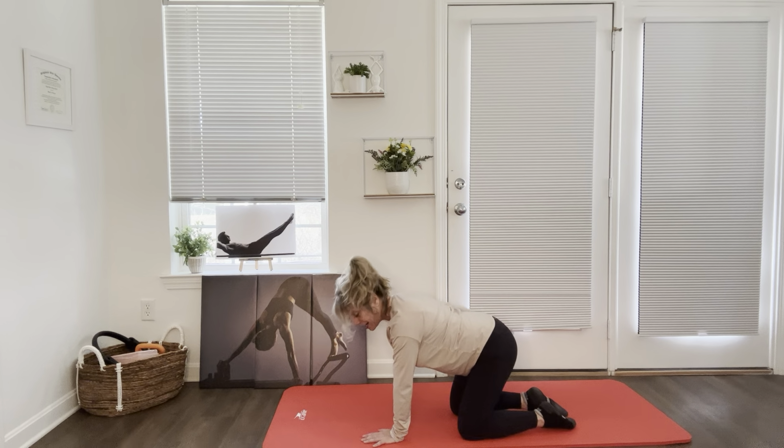Okay, straight arm by your side. Triceps. And 4, 3, 2, let's repeat. Take your arm up by your ear. 6, 5, 3, 2, take your arm straight out.